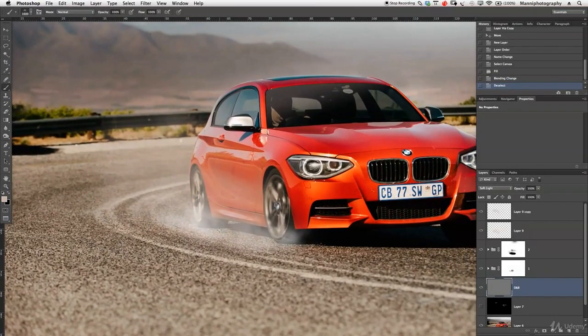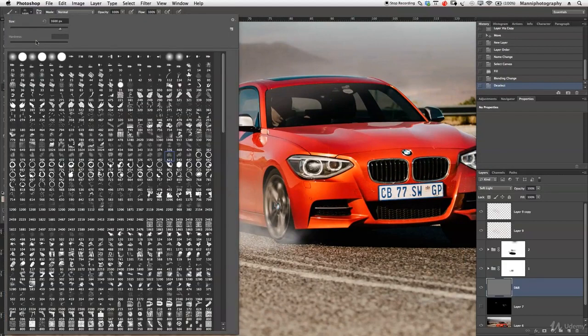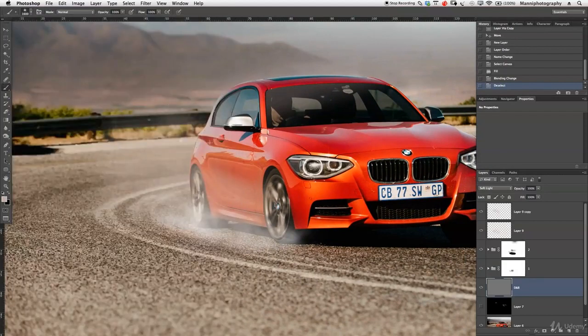And now with B, with my brush, I'm just going to select the normal brush preset again, a round ball here, softer. Make the size a bit smaller again via my wheel, via my retouch board. And I want to switch again to black and white foreground color with D, back to black and white, and X for white foreground color. Now I'm literally going to paint with around 8 or 9% opacity. And I'm just going to brighten a little bit here on the wheels. Okay, so I'm just dodging over this area.